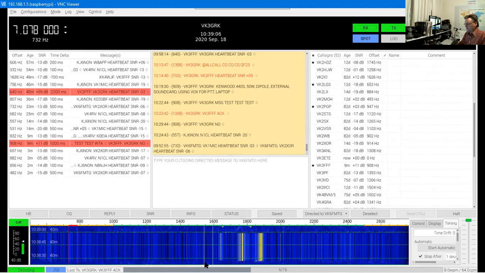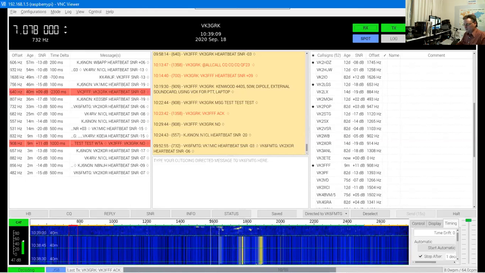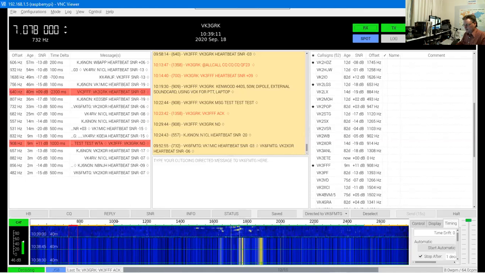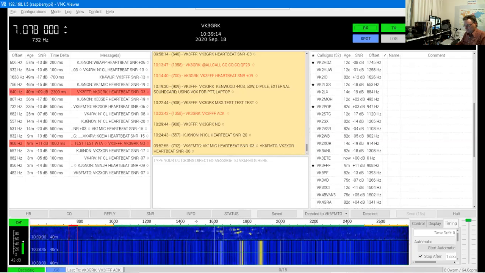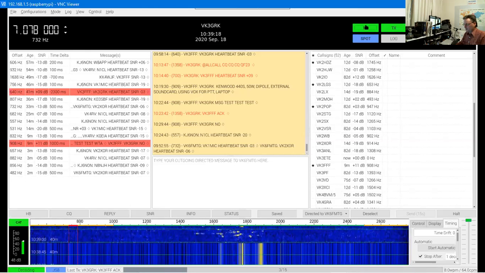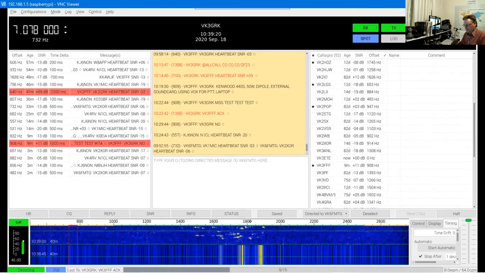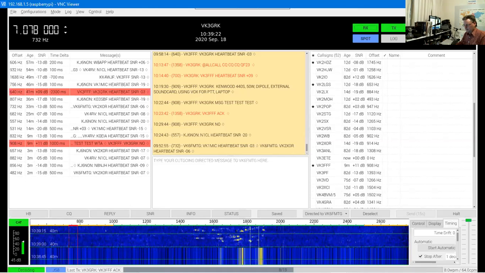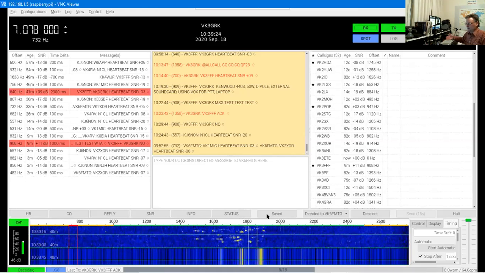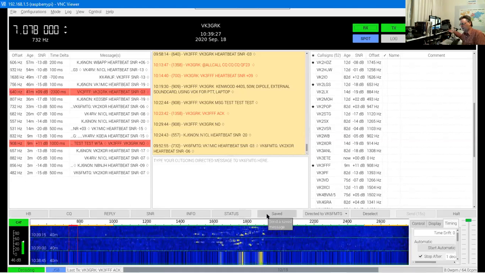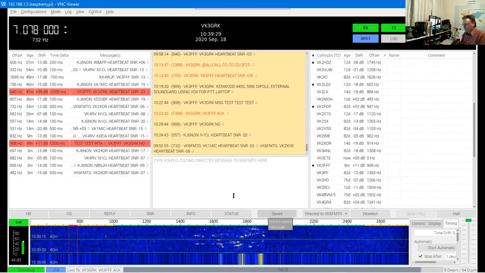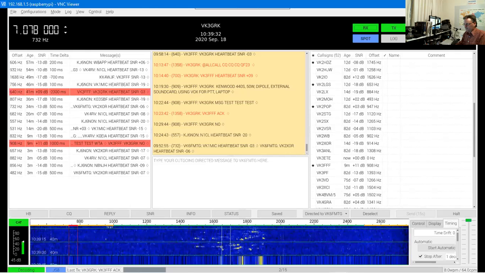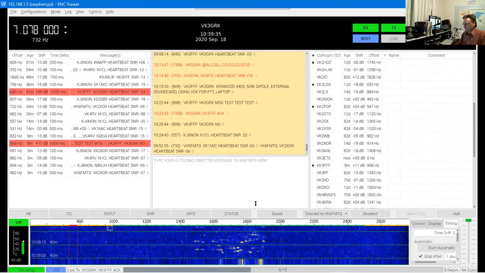The earlier version of JS8Call, the waterfall actually stopped. And sometimes I could get it back by toggling it off and on. But then sometimes I'd have to, I think, close the program and reopen it. But it's improved. So as the system progresses, there are improvements along the way. But that might not necessarily be a bug in the system. It might be my Raspberry Pi, because it's only got 1 gig, it could be a resource issue, memory. But it's not a major problem.